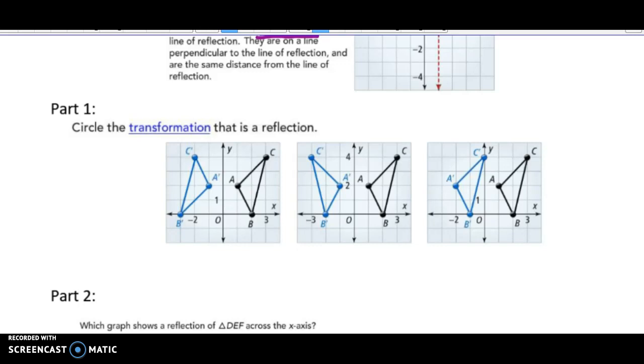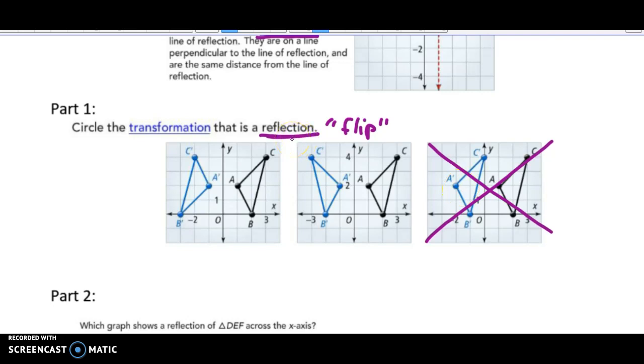So on part 1, go ahead and pause the video if you need to, but let's take a second to circle which of these 3 transformations is a reflection or a flip. If you need more time, pause and really study. And let's go ahead and eliminate some of these that for sure cannot be the answer. I'm first going to cross out our third option. This is a great example of a translation like we talked about yesterday, where we started with this triangle ABC and all we did was slide it over. That's a translation, so it cannot also be a reflection.